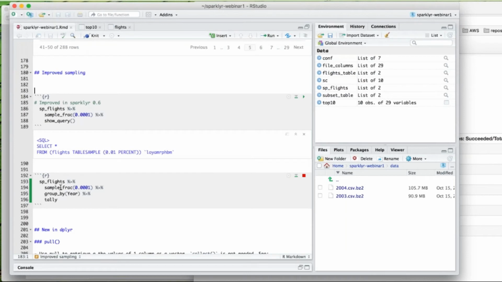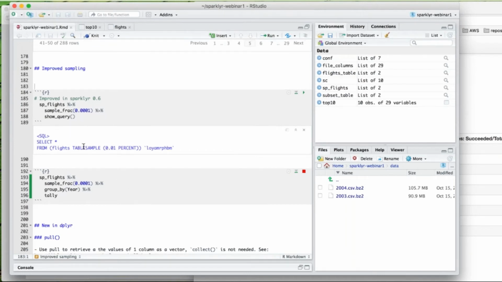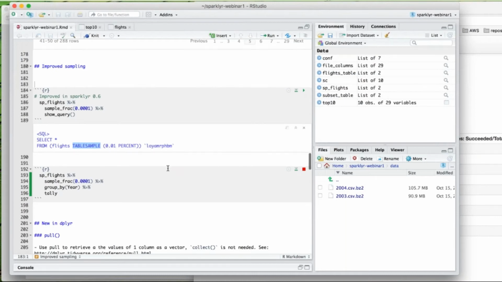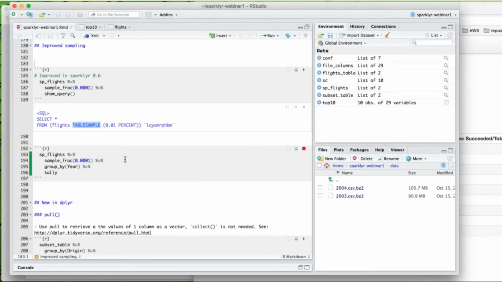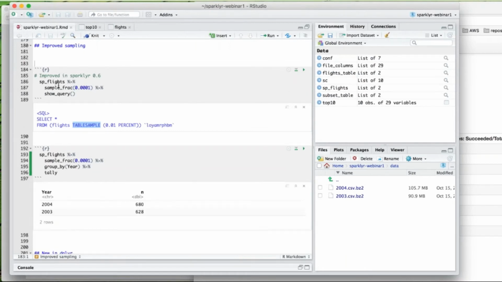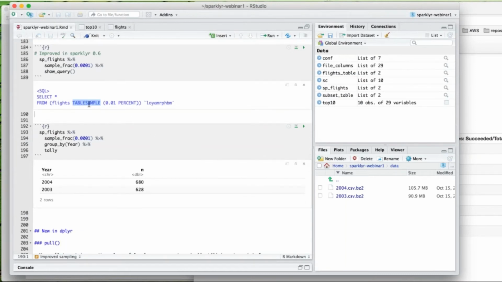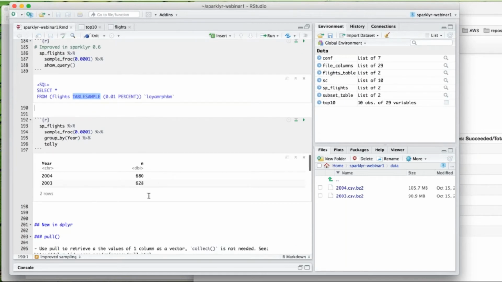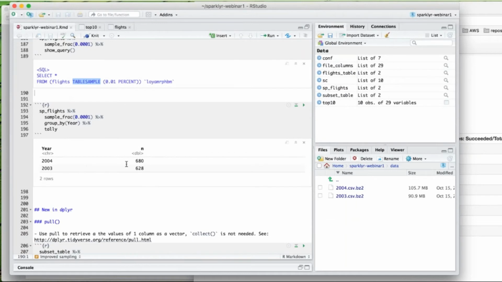And it's going to take a little bit while here, but it is much, much better than it was because it's using a more native way of sampling to Spark than to do more complex operations like it was doing before. Another tip I want to mention is that between sample_frac and sample_n inside Spark, it's the same TABLESAMPLE command, but for some reason TABLESAMPLE with just a number, like sample_n, doesn't work as well, in my opinion, as sample_frac.